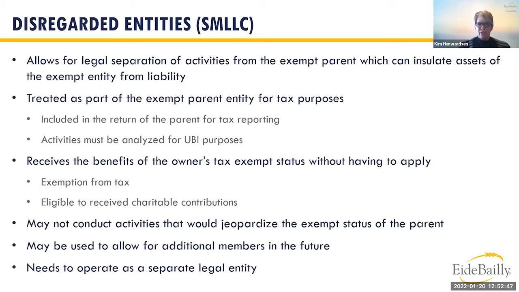As I mentioned earlier, when it's treated as a disregarded entity, that activity is treated as if the exempt parent were operating it itself. So it's really, I always tell people, think of it as a department. All of its activities are going to show up in the financial statements. They're going to show up on the tax return. We need to think about them from a UBI standpoint because they really are just like the parent's activities.